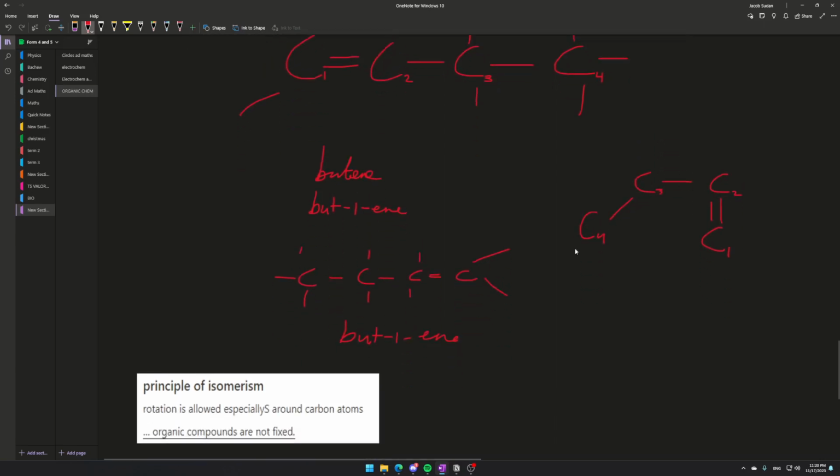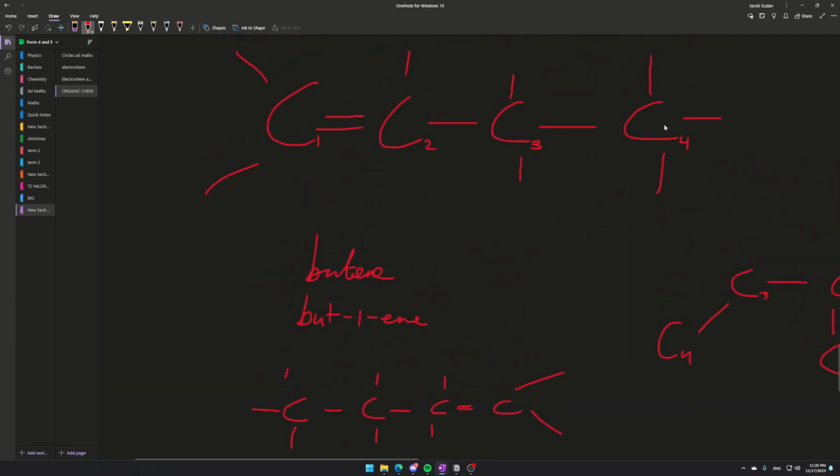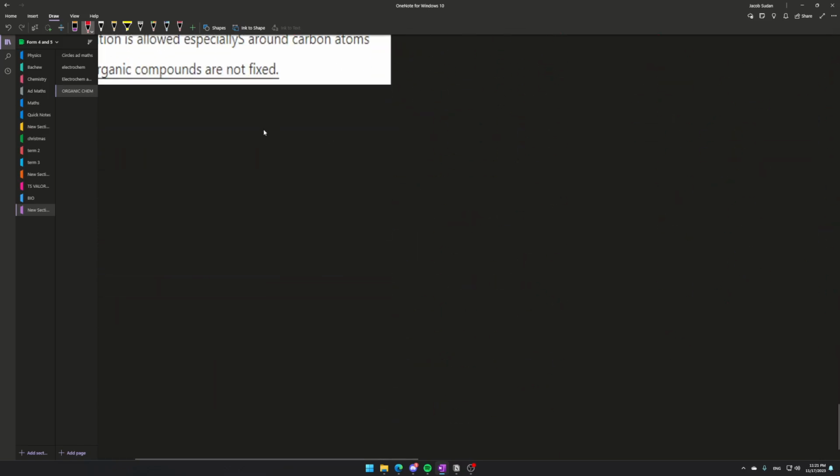And you might be wondering, why is this not but-4-ene? Because there's two numbers assigned to it basically. Whichever way is the closest number to the functional group, you go with it. The lowest number for the functional group, we use it. So although this is carbon 4, we use the lower one, because that's just how they do it. That's just how the big scientists show you to do it. Okay, cool.